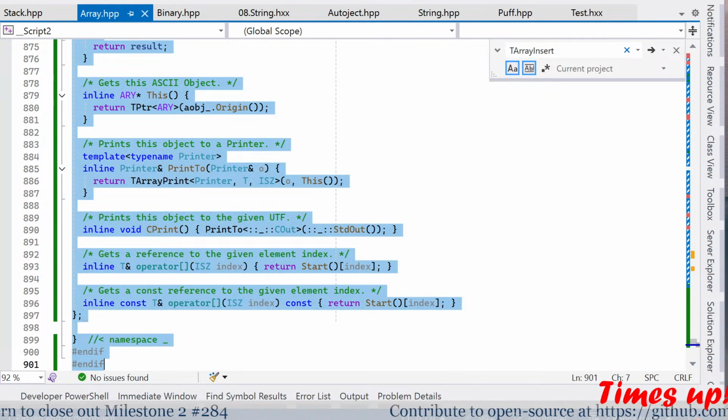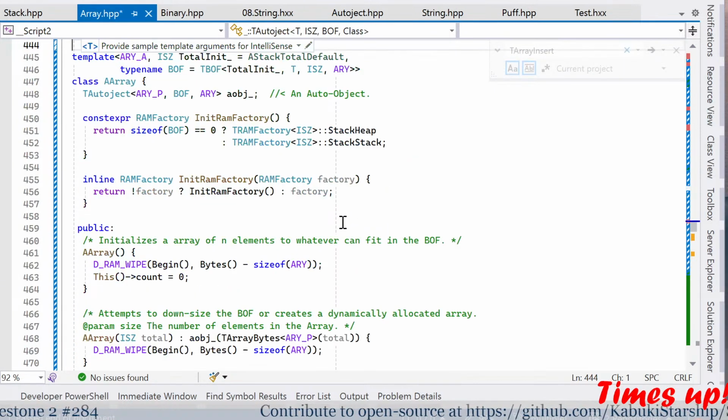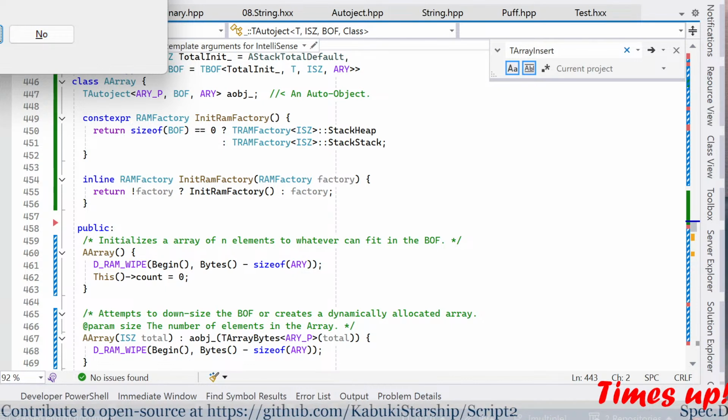Okay. I guess we're gonna have to do something. Oh man. What is that? Oh man. That's not good, dude.